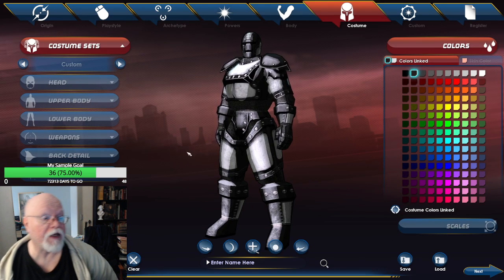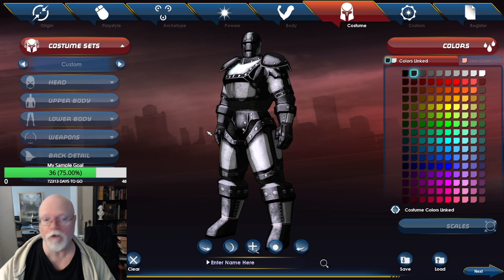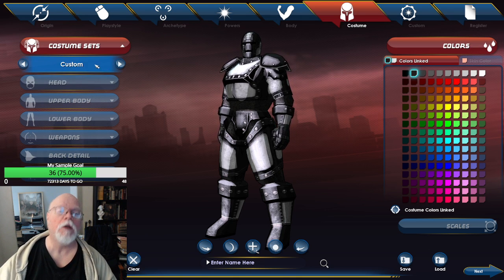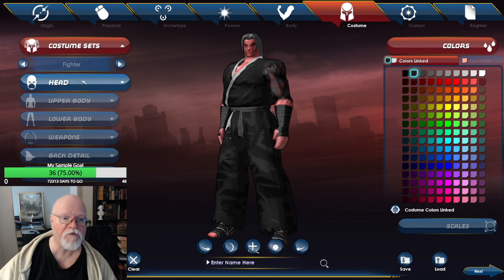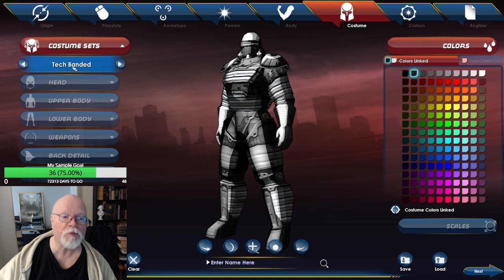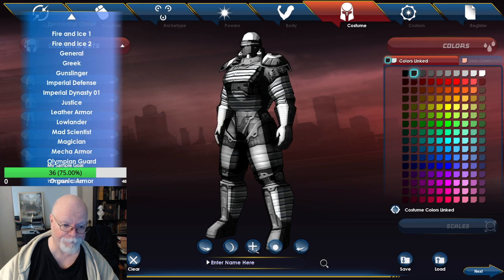The costume is the next, and you can spend an enormous amount of time on your costume. And if you get into the game, if not on your first character, eventually you will spend enormous amounts of time on your costume. There are a lot of specific sets. Chaos, Fighter, Metallic. More options than you can possibly shake a stick at. But these are just the full sets. You can customize the individual bits and pieces however you like.